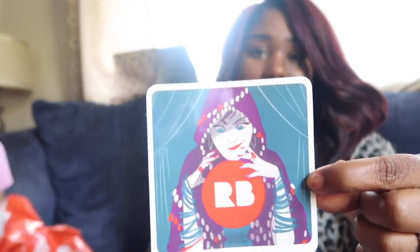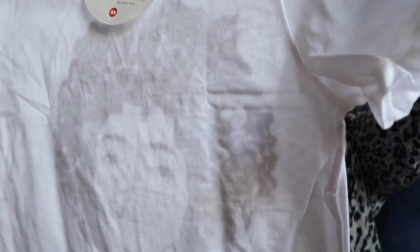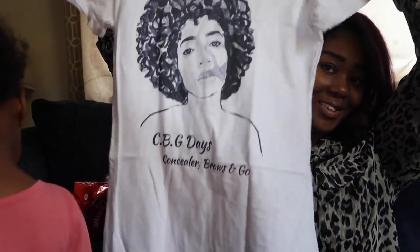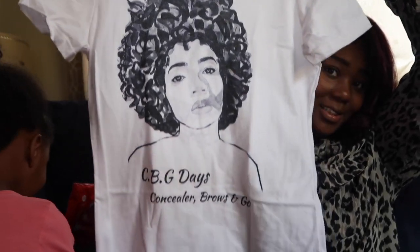I think I am more nervous about the shirt. So without further ado, let's see what this looks like. And it comes with this sticker. And then here's the shirt, you guys. Oh my goodness, it's so good. Here is the shirt. So I'm gonna try this on and I'm gonna come right back.